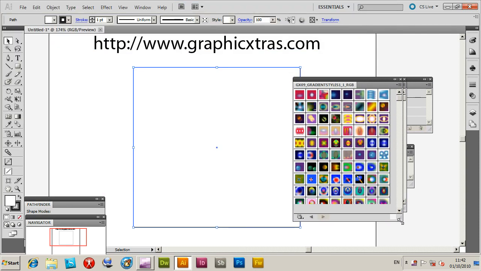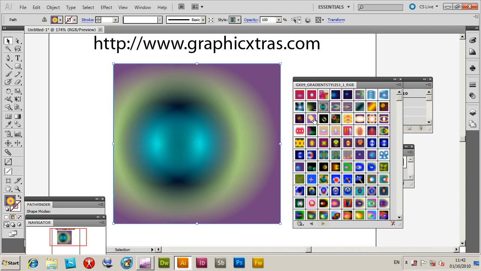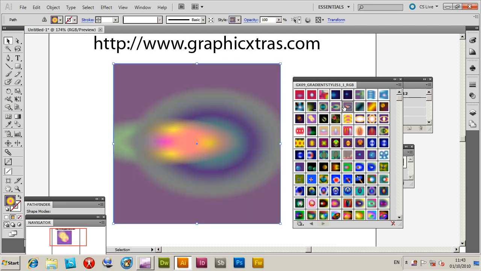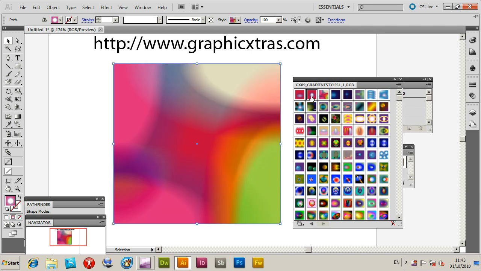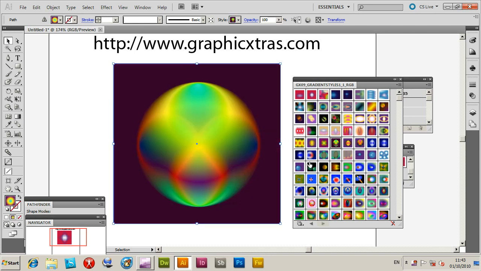So now, once you've opened the library, you'll actually see the graphic styles displayed there. They're not actually included at that point with the document, so you actually have to select the graphic style. So you just click on them. As soon as you do that, they're applied, added to the document's library of graphic styles.